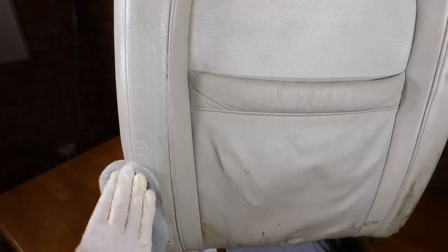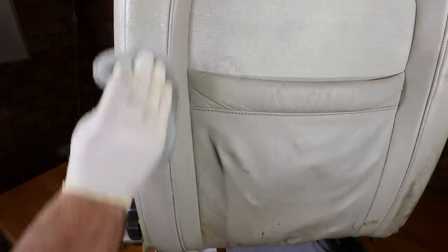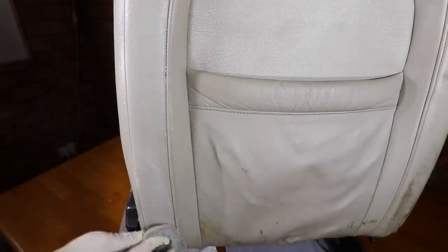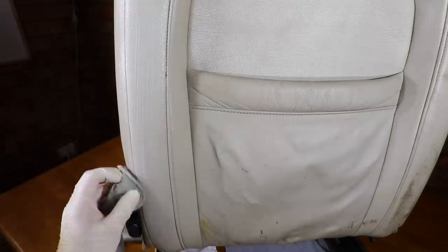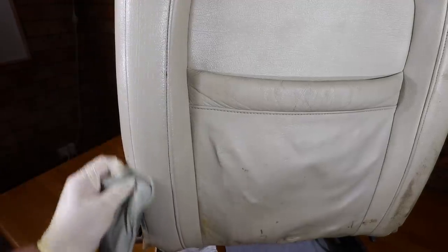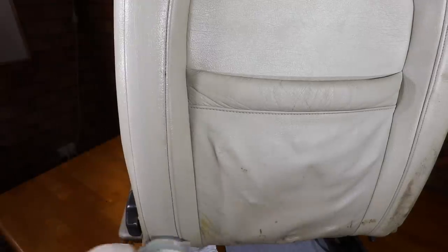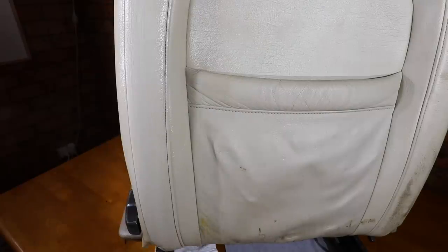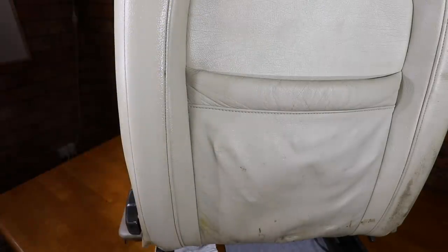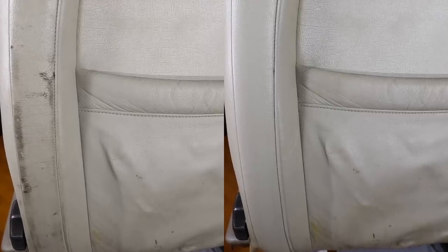Secondly, apart from removing the dirt and grime in part, the first brushing stage will also dramatically help soften the grime that it doesn't remove. So that follow-up stage with the non-scratch pad will have far more success and require less aggression to clean the surface. So instead of just jumping straight into using the pad, you'll find that it's both safer and more effective to firstly give the vinyl or leather a soft brush clean regardless.